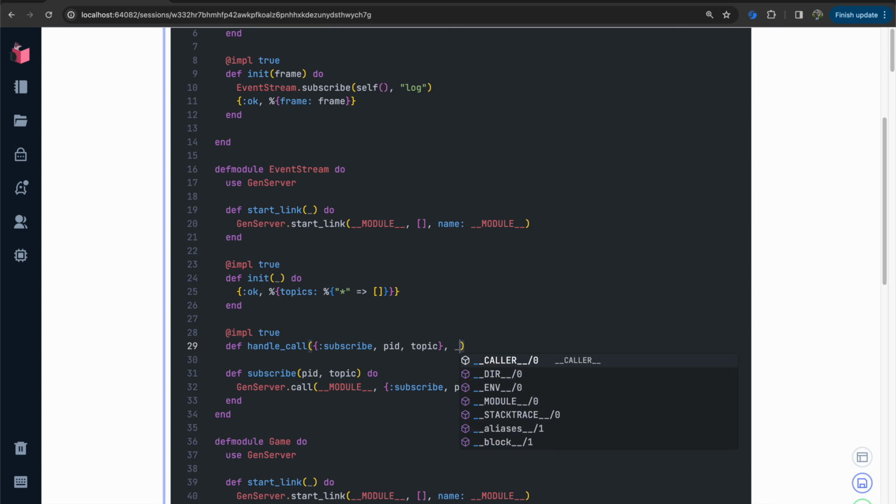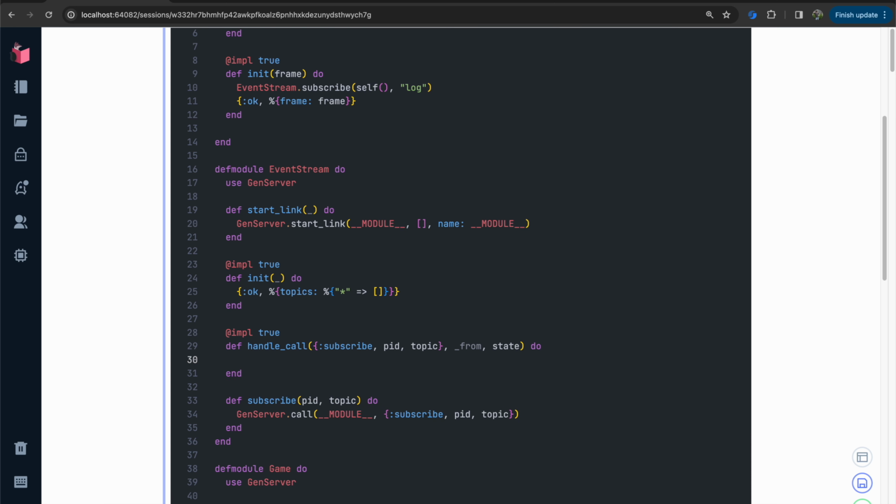And then it needs a from address, which we don't care about, and it takes the state as a parameter as well. Now I believe it must always return a reply, because otherwise we get a timeout from the gen server call. But this can just be an OK reply, and we're going to forward the state here.